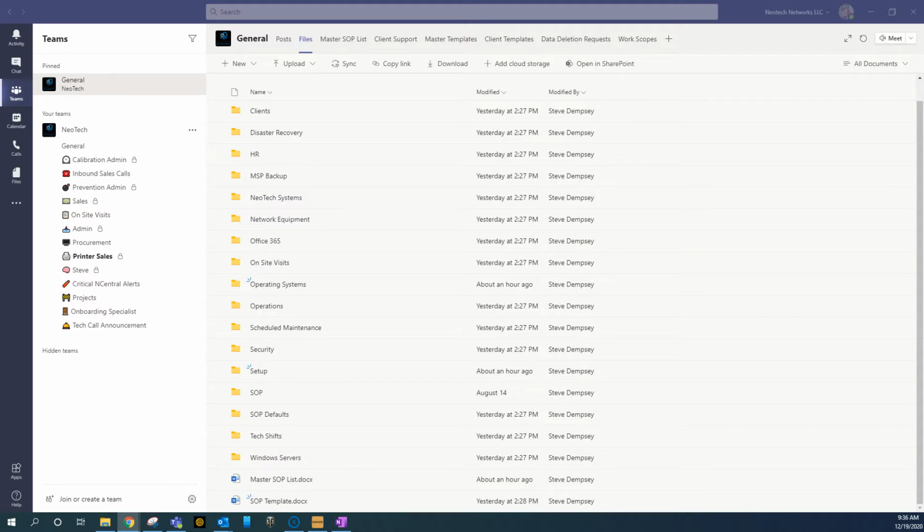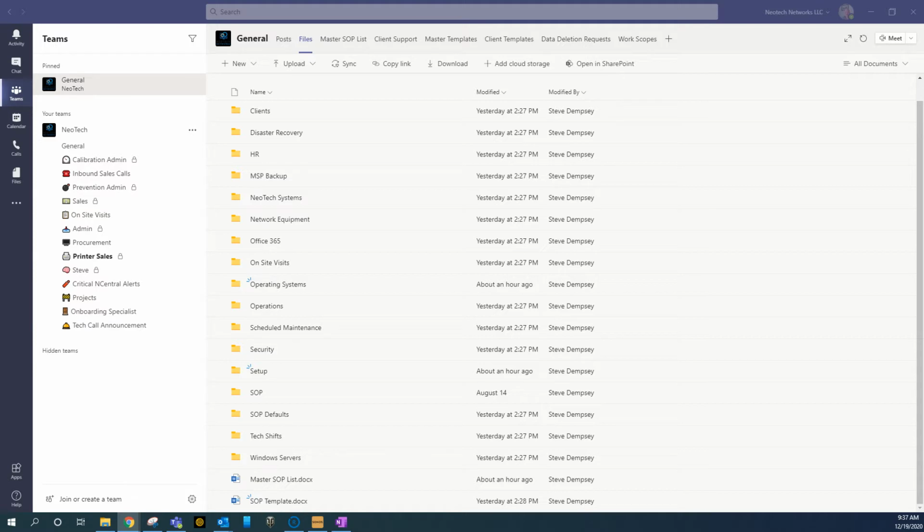So let me just say, maybe 6 weeks ago, 2 months ago, I had all these SOPs that you see in front of you in IT Glue, and we pulled them all out. These are all internal facing. Most of them, the vast majority of them, don't have anything to do with clients. They're all internal. I pulled them out of IT Glue and put them in Microsoft Teams.